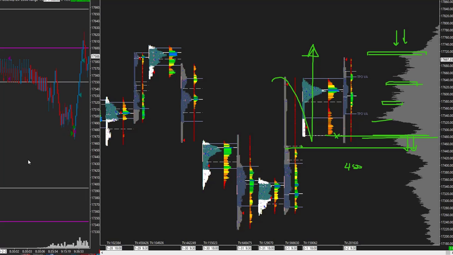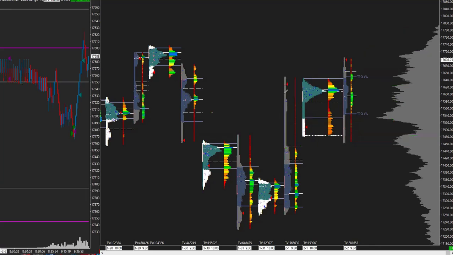So when I'm looking at this, it gives me all of that information. Even when we fall and fail over here at this top region, around that 630, 640 major ledge and distribution, what I can see from the overnight is that we could potentially see a failure down into this area, based on the prior TPO naked value area high with the combination of very thick volume that opened up in that area.